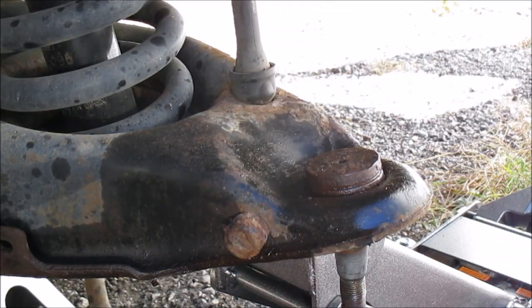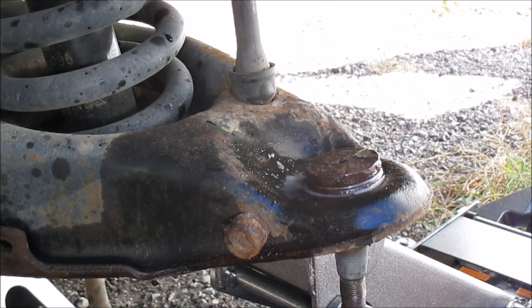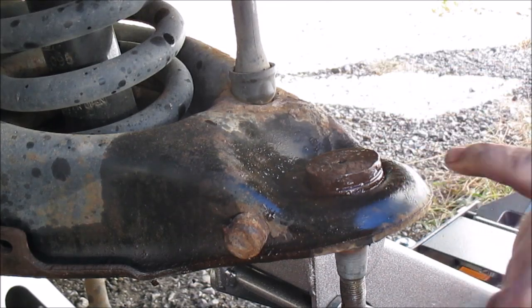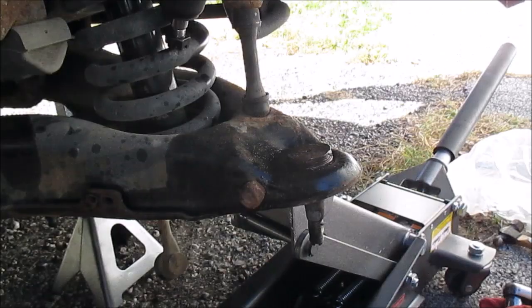But anyway, I'm going to get the press. Especially if you had like a 2.5 pound hammer, it'd drive it right out. But I was just demonstrating. You can see I actually moved it. But I'm going to use the right tool now.